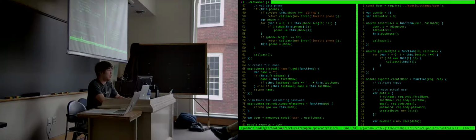So now let's do module.getUserById. And so yesterday we had a getUserById function that was part of our array. And what we did is we iterated through the array looking for the ID. And so now let's write the analogous one in Mongoose. So I'll save that one so we can reference it. And so now we just tell it what prototype or what database we're going to look in, and it's in users. Or user. And then conveniently, there's a method on that called findById, which takes an ID. And so what are we going to pass it? req.params.id. Yeah, exactly.